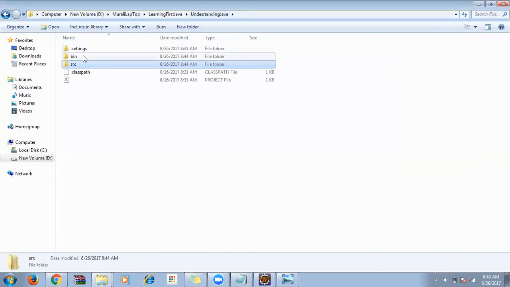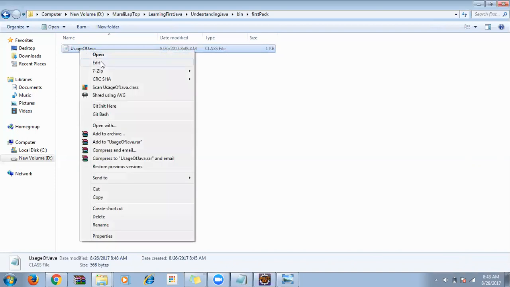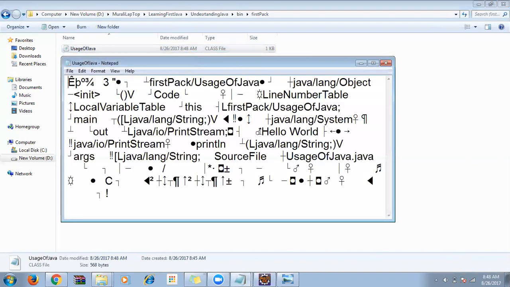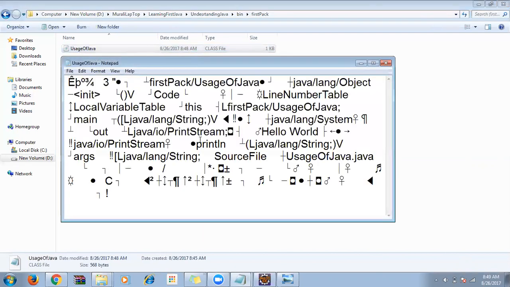Then when I go to the bin folder, you can see the first pack folder. In that we have a class file. When I try to open, edit, can you see? It is not in a readable form. I cannot open this file. No one can understand it. It is translated to an encrypted form, meaning no one can understand what program has been written here.